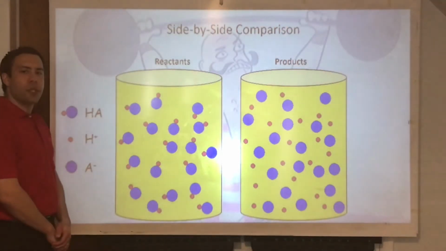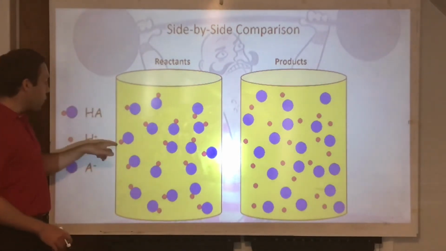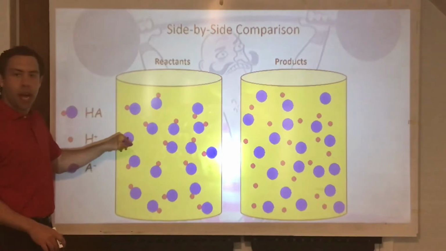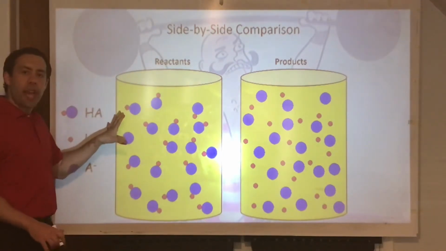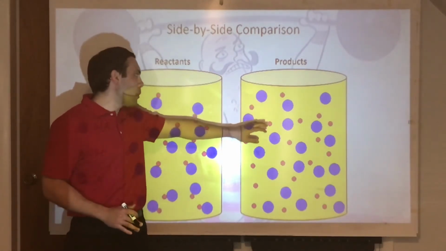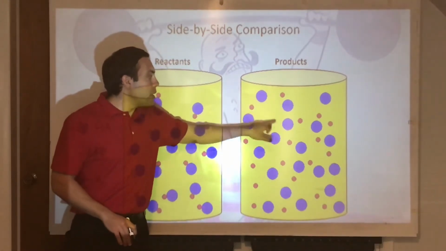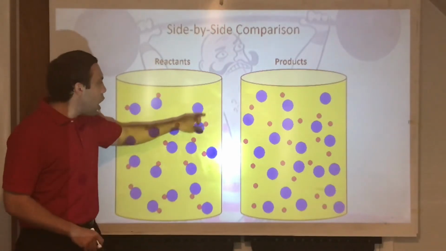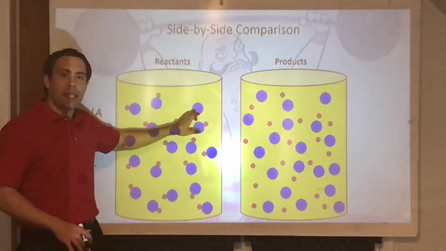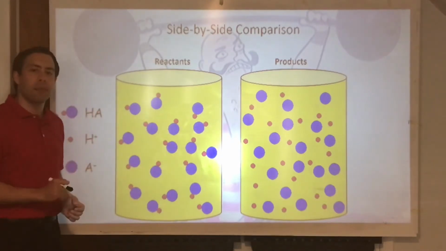Here we have a strong acid shown in a different way. The reactant side, we have our HA. The H is represented by the small purple dot, and the A is represented by the big blue dot. After the HA, the strong acid, is dissolved in water, you have complete 100% dissociation. We have a bunch of H+ and a bunch of A-, but in the product side, there are no HAs like we had in the reactant side. All the HAs completely dissociated. Therefore, this is a strong acid.